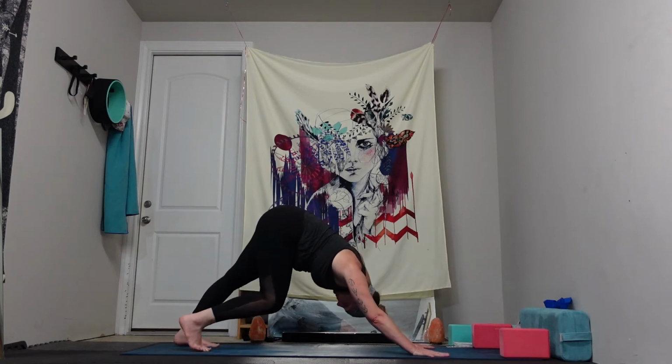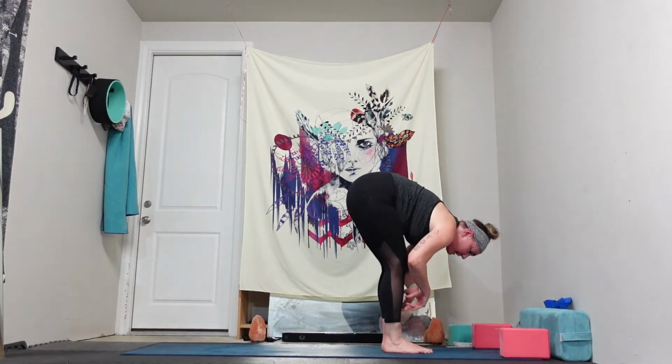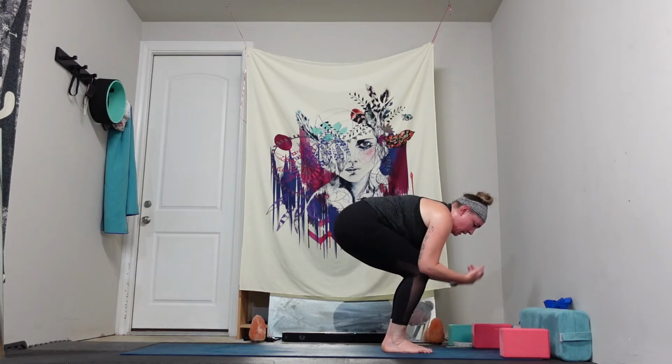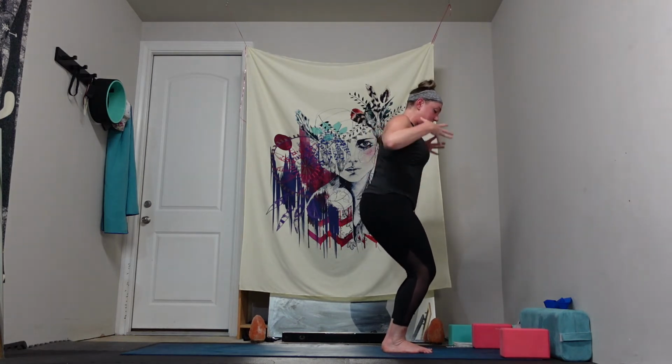One more breath. Take your gaze to the top of your mat, step or jump, Uttanasana, forward fold. Inhale, halfway lift. Exhale, forward fold. Inhale, chair pose. Utkatasana, toes to touch, knees to touch. Squeeze your inner thighs, your tailbone draws back, belly's in, chest is lifted, arms are strong. I'm gonna face you guys.